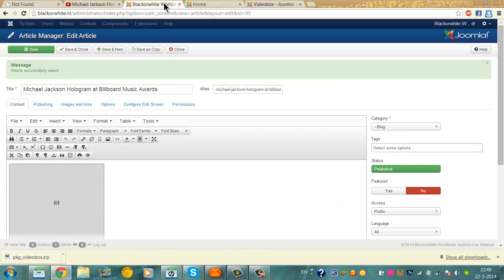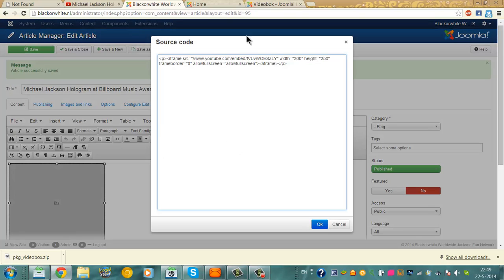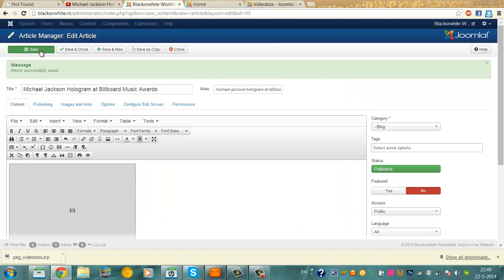It's a bit too small now. But that we're going to change. Width 400. Right, 300. Click OK. Click Save.